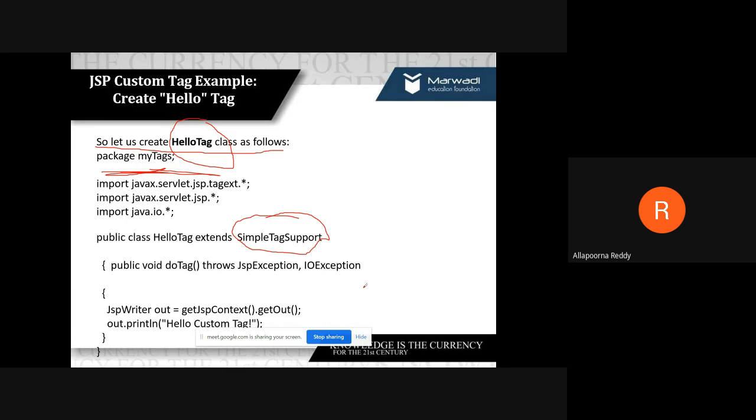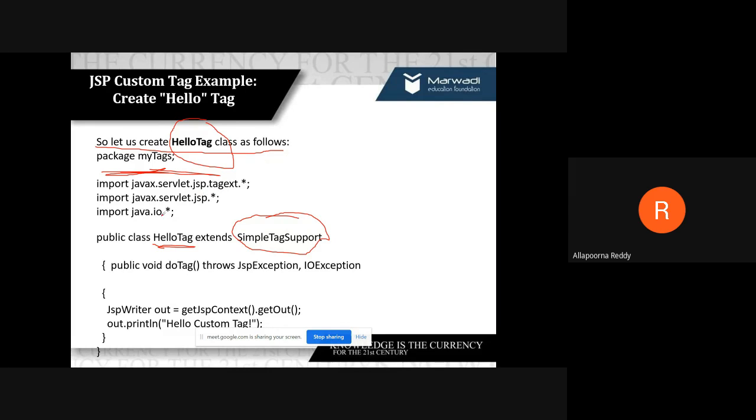I told already, we always need to extend one SimpleTagSupport class. So this is my own customized tag. HelloTag extends SimpleTagSupport. Whichever tag you place here as your customized tag, we always need to extend this class.